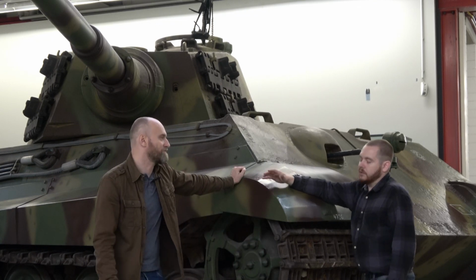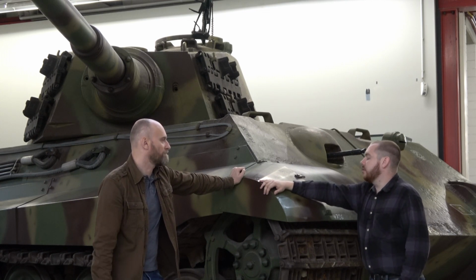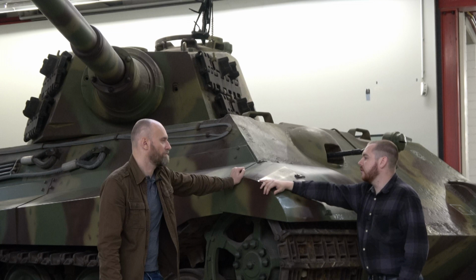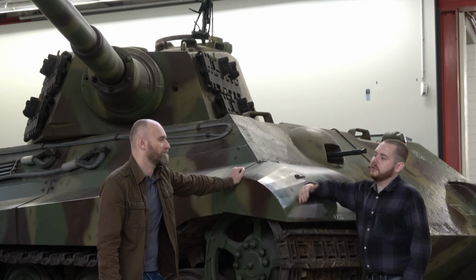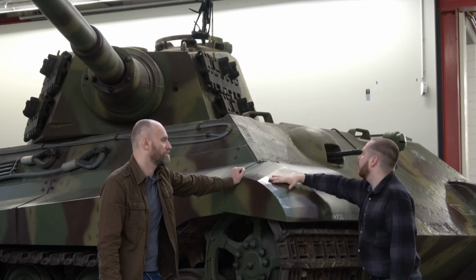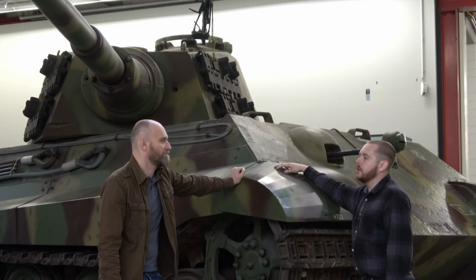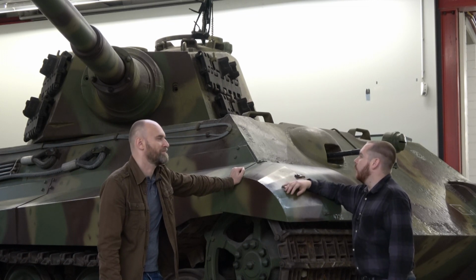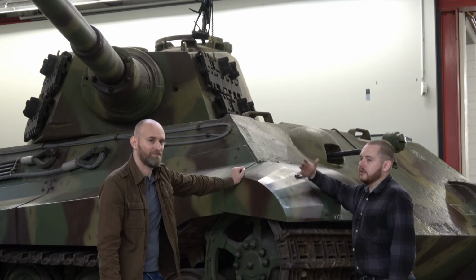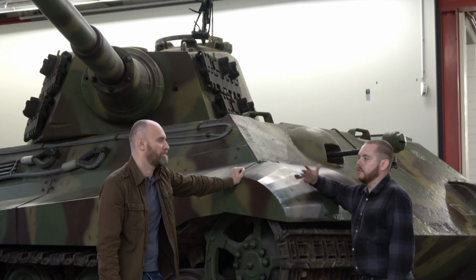Maybe the Russians know. I also saw some different ways of scuttling that were actually used, for example this video of a T-90 that gets destroyed by another T-90. That's something even written in NATO doctrines: when you can't blow up the tank with a hand grenade, for example, or it's too dangerous, you can shoot it with another tank to prevent it from falling into enemy hands. Because inside the tank you also have things like the radios. Maybe you don't think directly about the radios, that the enemy won't do anything with the tank itself, but they have the radio, maybe the frequencies are still dialed in, or with modern radios, the encryption. They might get the decryption, or with command tanks, maybe plans and information about strength on papers.